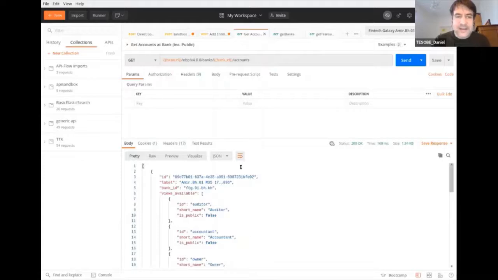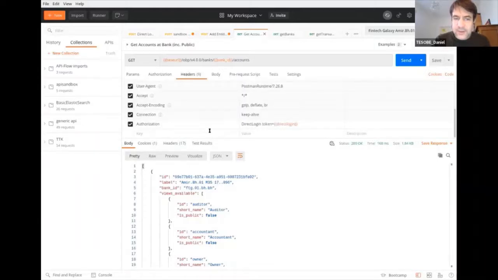There's an endpoint called Get Accounts at Bank, and this endpoint will return all the accounts that there are. For this, obviously, you need to make an authenticated call. So what I'm doing here is putting my direct login token in the authorization header. When I click send, it will return the list of all accounts that my user has.